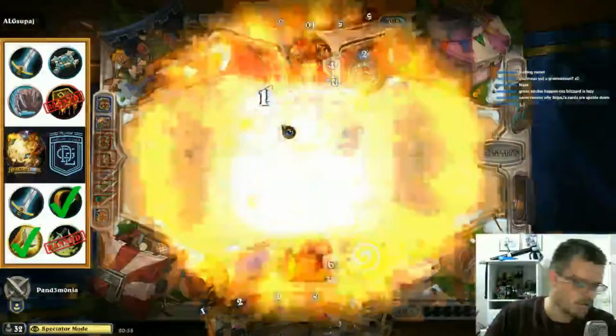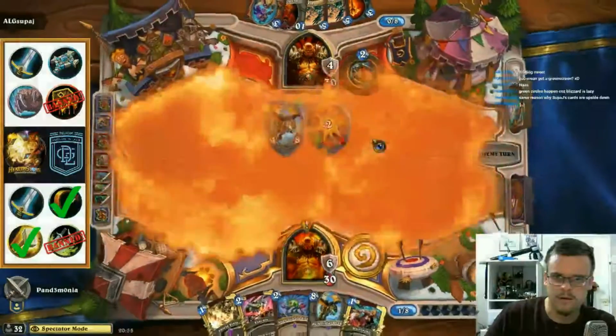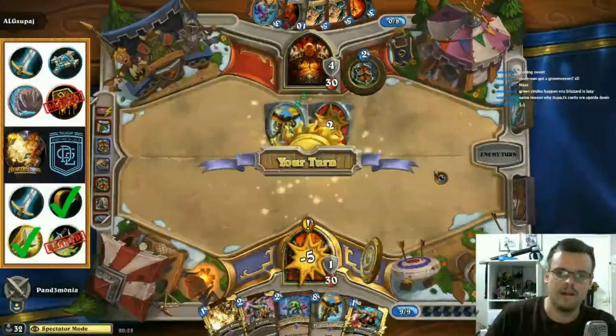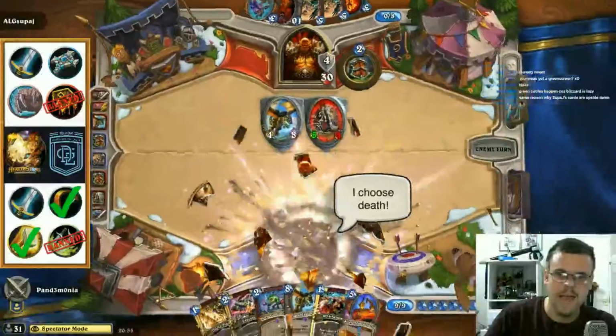Dropping the dragon on the field will also enrage. No, it won't enrage. Yes, it will. Will enrage his Bloodhoof Brave, getting at 5 damage and completing the quest. Not able to play that Sulfuras as of yet.